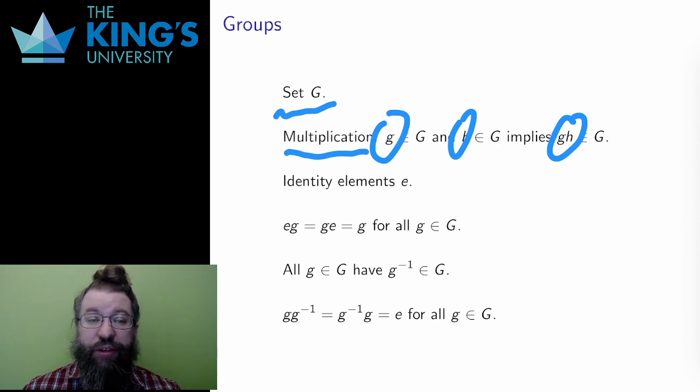I'm thinking abstractly here, so this product can be any kind of thing: multiplication of normal numbers, matrix multiplication, composition of functions, whatever. It's an abstract rule for putting things together. The multiplication needs to be associative, but non-associative examples are hard to come by, so I'm not going to focus on that property.